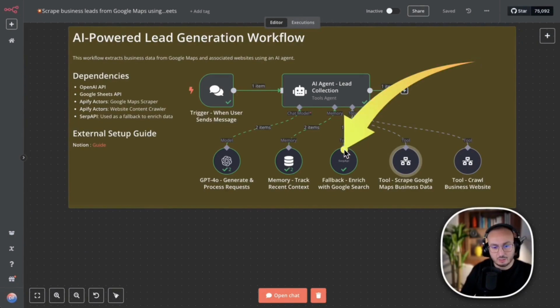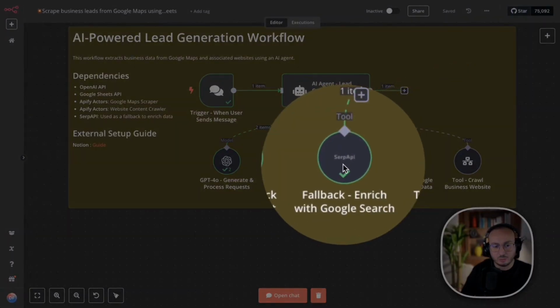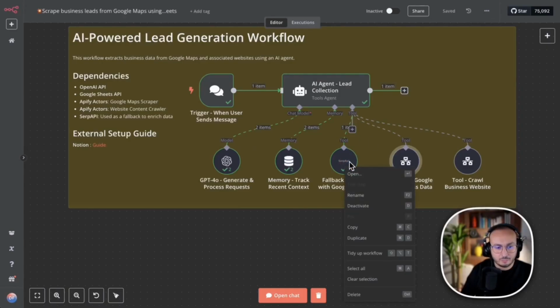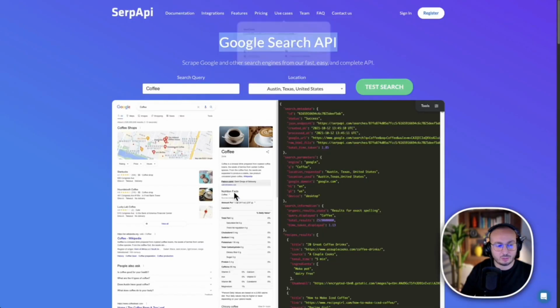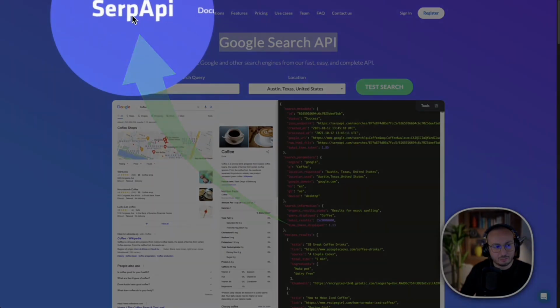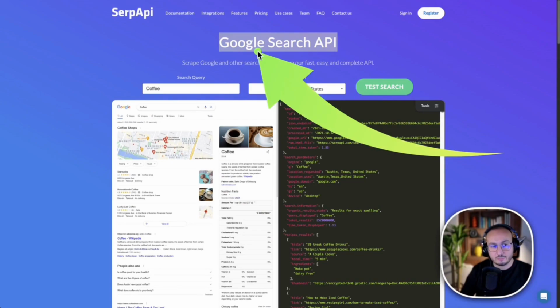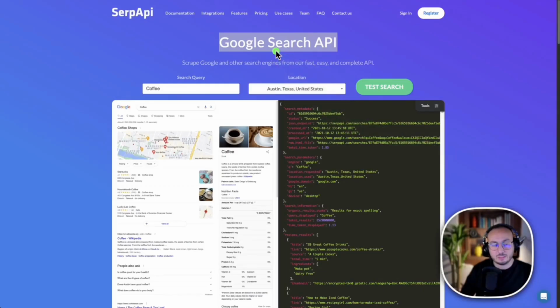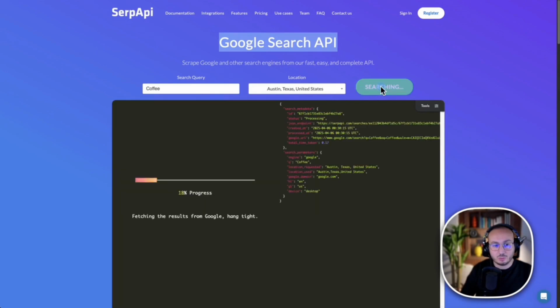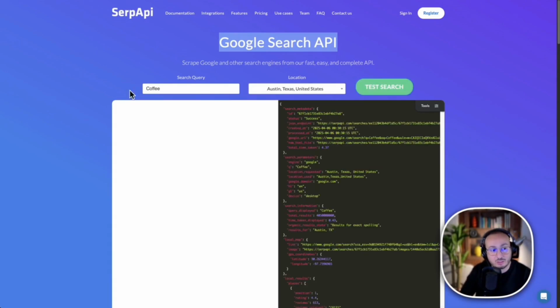All right, let's get started. We are going to work on this first node. So what is this node? It's SerpApi. I'll show you the website. It's this one. It's simply a tool that allows us to trigger the Google Search API. This means that when we give it information, as you can see there, that's the course and the information, then when I do the test and the search, the system will retrieve for me the links that exist on the internet related to that search.